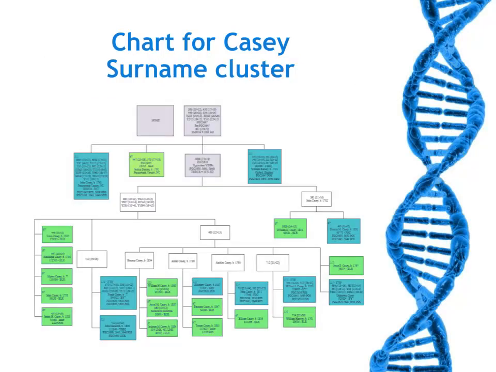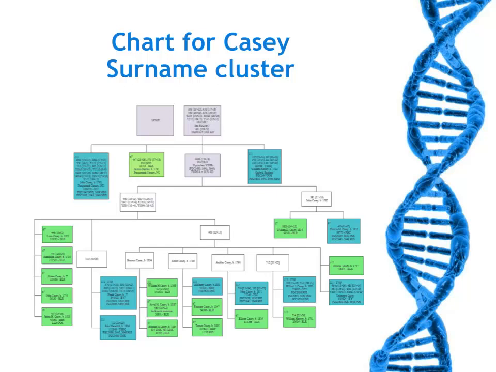Here's a manual chart of the surname cluster, and I won't go into too much detail there, but there are 2 purple boxes in the middle and the top. The top is FGC 5647. That's the beginning. And then all but 3 testers also test positive for another YSNP branch, 5639. The other 3 testers between those 2 are quite old. Everybody below that are believed to have migrated from Ireland to South Carolina around 1750.